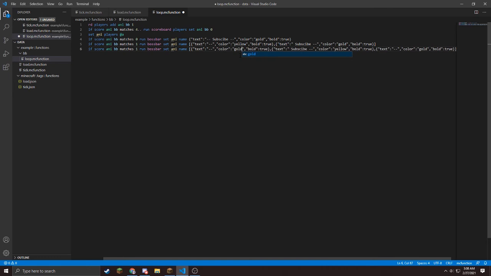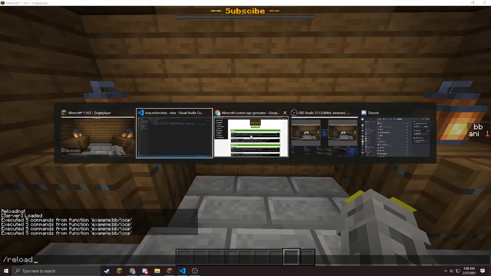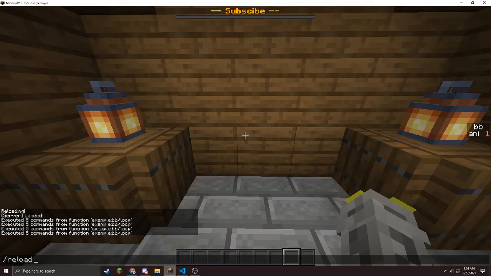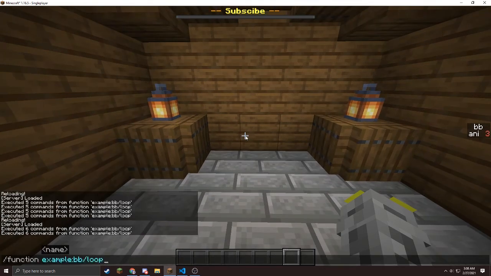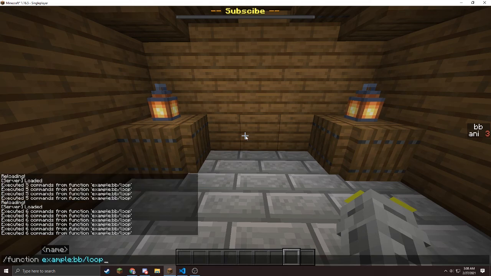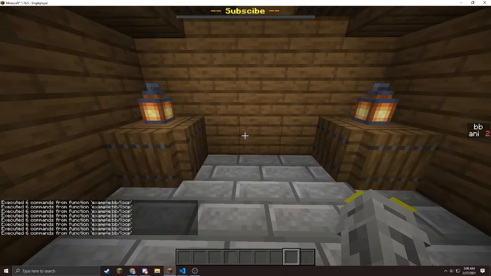Change this to gold. Now, on my third frame, which is number 2, it should show subscribe, like it's moving. Hang on. We've got 0, normal, 1, 2.